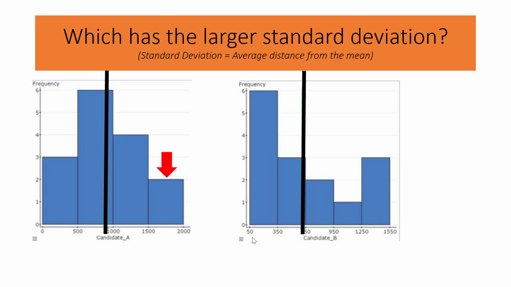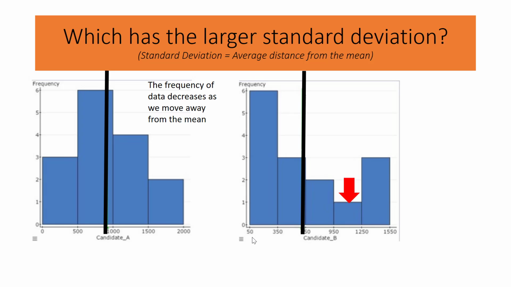The frequency of our data is decreasing as we move to the right of our mean. Also, as we move to the left of our mean, the frequency is decreasing. Now let's look at the right-hand graph. As we move to the left of our mean, what is happening to our frequency? The frequency is actually increasing. That means as we move away from the center, there are more data points, not fewer. Same thing as we move right.